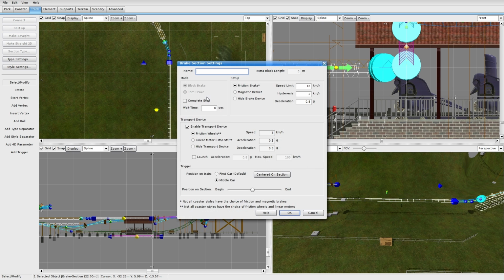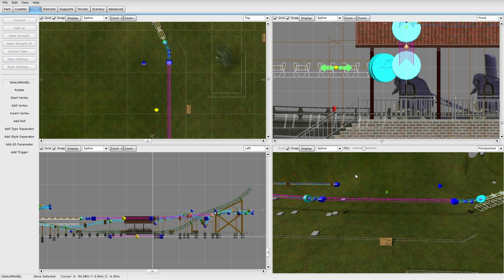So we're going to come in here, make sure that everything is set. We're going to name this the transfer section. And it's important to define all of these sections because you can code stuff, and yeah, it'll just be nicer. But yeah, that's the transfer section. Hooray! We don't need a complete stop. And there are a few other options that we actually just don't need right now.